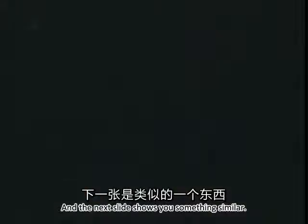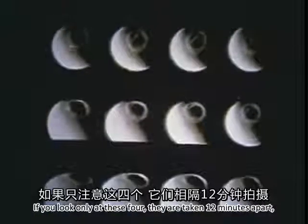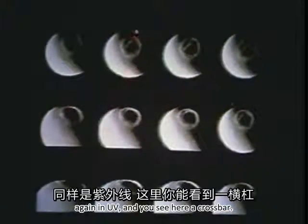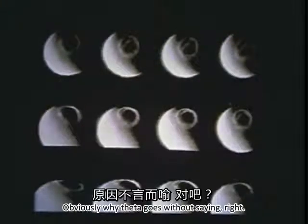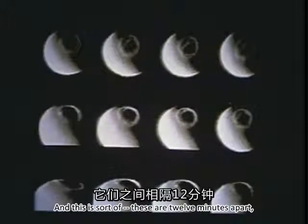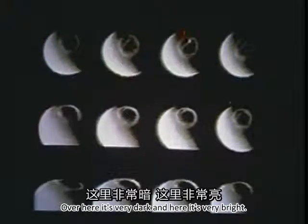The next slide shows you something similar. If you look only at these 4, they are taken 12 minutes apart, again in UV, and you see here a crossbar. I don't know how to explain that crossbar. It's called theta aurora. Obviously, why it's theta goes without saying, right? Amazing. These are 12 minutes apart, so that gives you also an idea of how fast this can change. Here it's very dark, and here it's very bright. So the changes are quite dramatic.